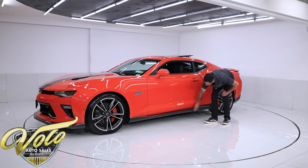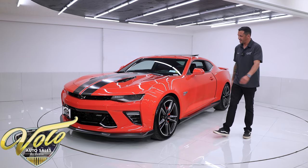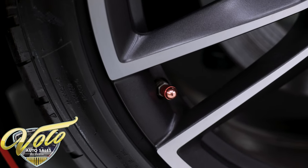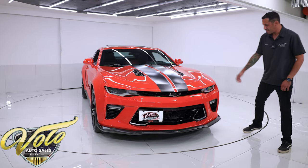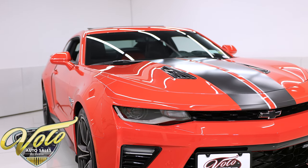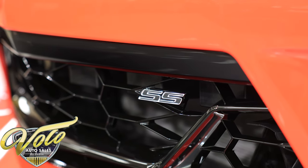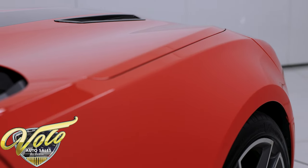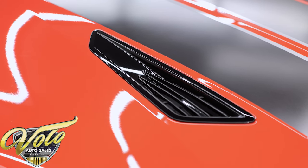All the side skirts are immaculate — the graphite gray shines brightly. We even have some door edge guards so you don't nick the doors. This paint is gorgeous guys, just look at this thing. It shows very nicely, just as nice in person as it does on camera. The tires are original Goodyear Eagle F1s and they still have plenty of life left on them. Just look at the front end — this thing is mean and aggressive. You've got high-intensity HID headlights with daytime LED running lights, and I love the upper and lower grills with plenty of ventilation. There's even a custom license plate bracket if you require a front plate in your state. The hood has a slight cowl to it giving it some aggression, and there are heat exchangers or heat vents in the top as well.